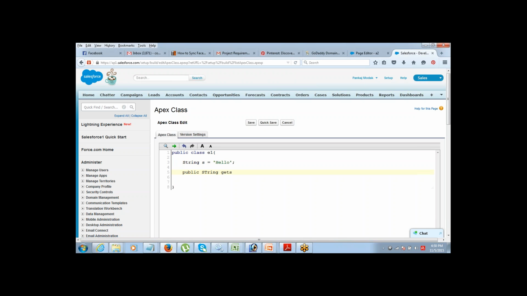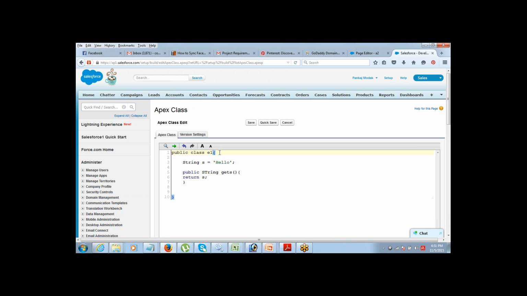Get as get plus and the return is. Okay, so the class is ready, saved, it's ready.